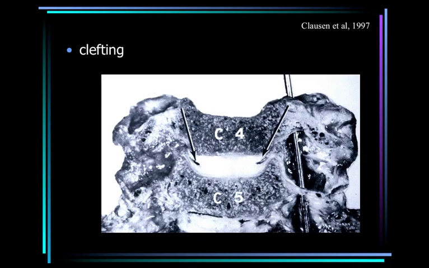Here you see an anatomical preparation. Again, you can tell that this is a fairly healthy, young, hydrated disc with no osteophytic formation in the joint itself, but you can see the lateral clefting occurring between the superior and inferior aspect of the disc, starting from lateral, projecting in toward medial.